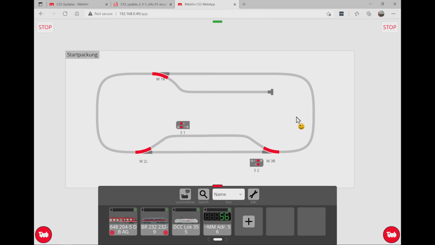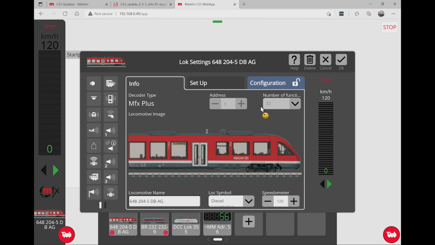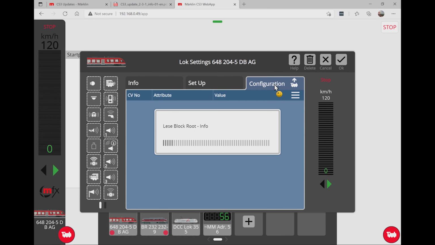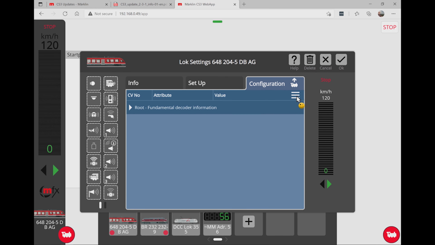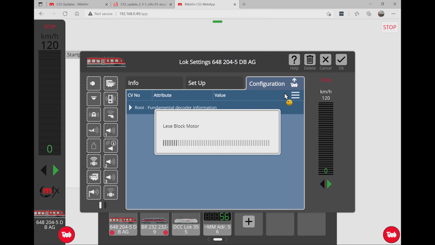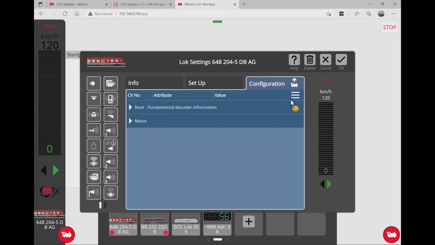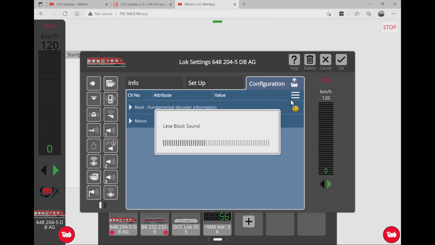All right, so we can click down here in the locomotive list. I can click edit now. I can click edit locos. I can now go in, and as you see here, this is exactly the same configuration as you see on the Central Station itself. Even when I go over here and click the configuration, you see it will automatically read in the blocks, just as I showed before. You even have the burger menu and so on. So now you have a lot more options inside the web interface. You can basically completely configure and add your locomotives. You can make traction or consists as well, and so on.